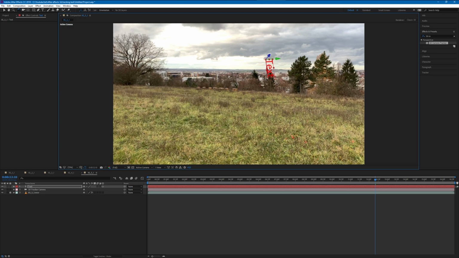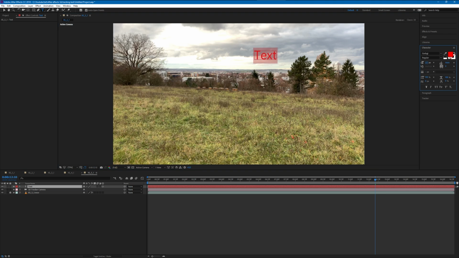Maybe the blue one, nope. Alright, we are getting there. Now we can move this a little bit over here. And because it's so far away, we can just make it a bit larger.